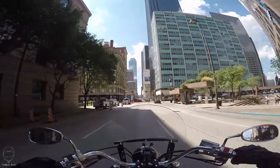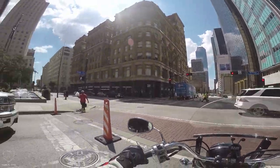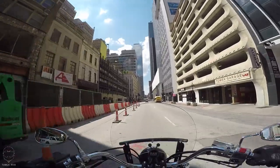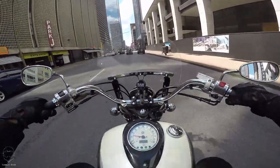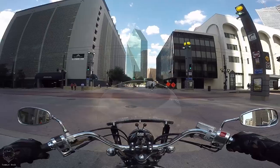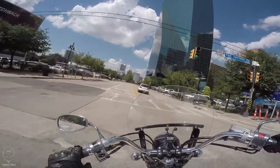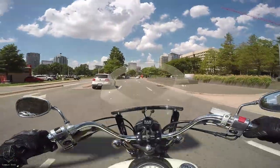It handles bumps like a champ. Main Street district — this is right where I used to live. Taking a trip down memory lane, still has that lovely downtown garbage smell. I used to live right in that building with the yellow sign. You know what bike I really want to try? A Triumph Rocket Three — Shade Tree Surgeon, I know you have one, hit me up, I'll fly out to Florida just to try your bike. The funny thing is cruisers are so popular here in America and specifically in Texas that you don't even get looked at twice, whereas on my Daytona everybody's looking at you.